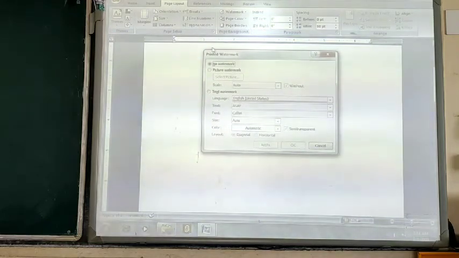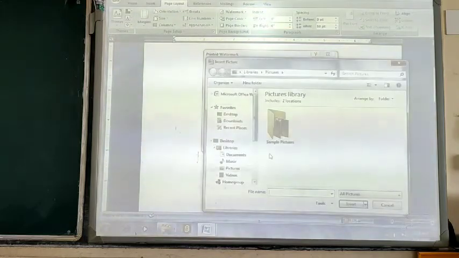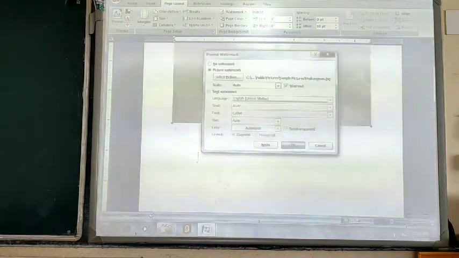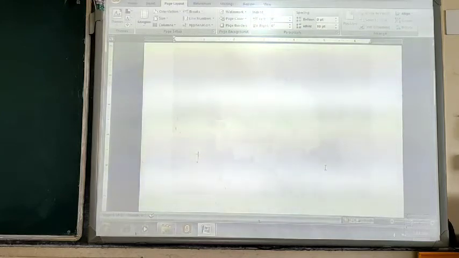If you click on the picture watermark, you have to select the picture from your system. Suppose I select this particular picture, and after selecting, click on insert. OK. You can see the particular picture appears on the background of your document in a faded manner.